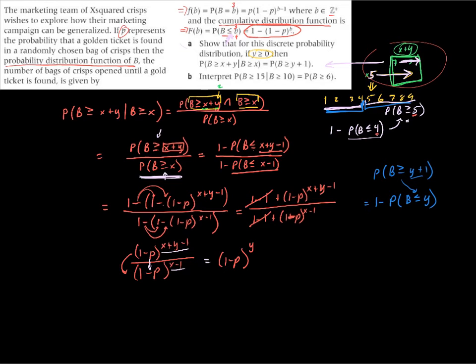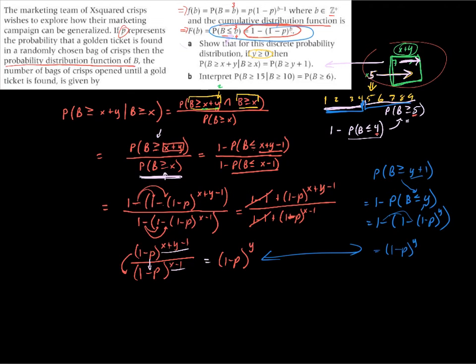At this point, if we put in our cumulative distribution function, you'll recognize that what we get is 1 minus, and then for the probability b is less than or equal to y, that's 1 minus p to the b power, which in this case is y. And so again, you can distribute the minus, and what we end up with is 1 minus p to the y, which is equal. Whew. Glad that worked out. All right, so that is part A in showing that work.